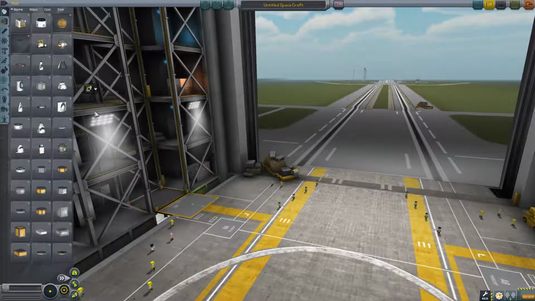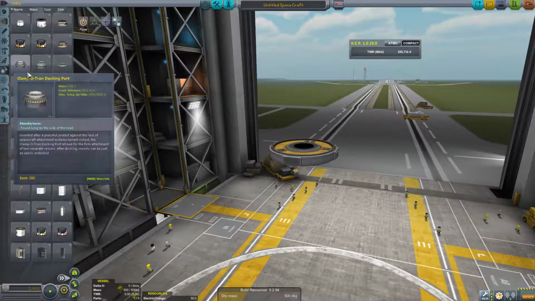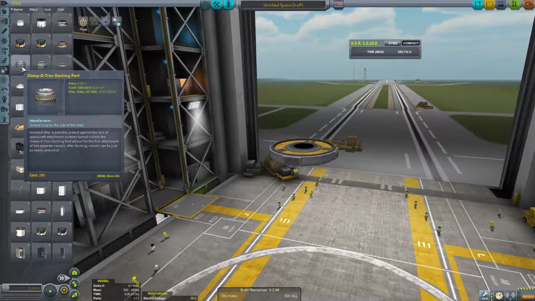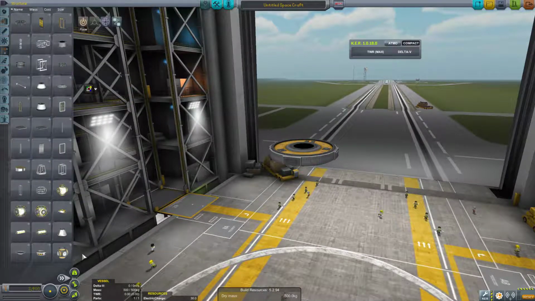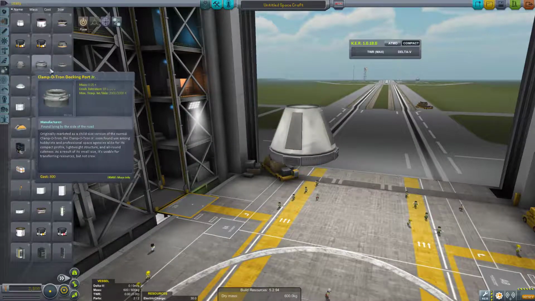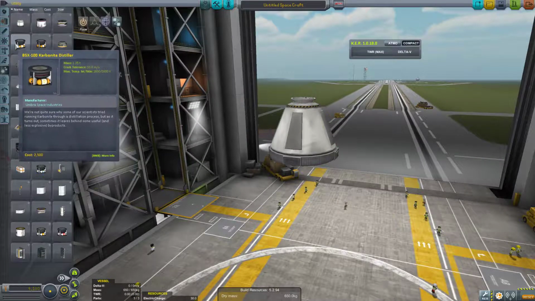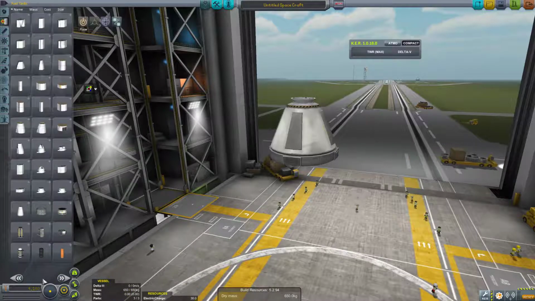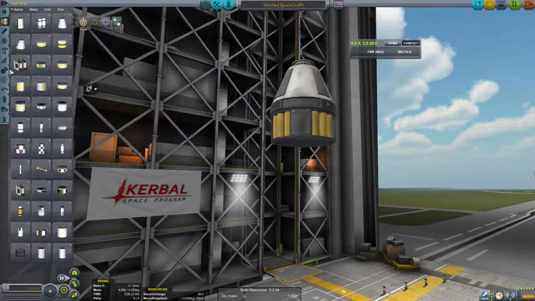So what we're going to do is it's just going to be a simple craft. There's not going to be any kerbals on it, none of that. We'll go ahead and grab a structural part that's smaller. So we're going to throw a docking port on it. Oh, come on, connect. There we go. A docking port. And then we're going to throw RCS on it.